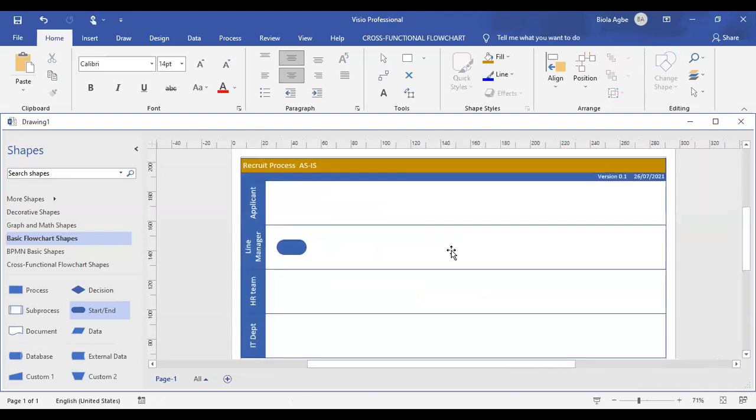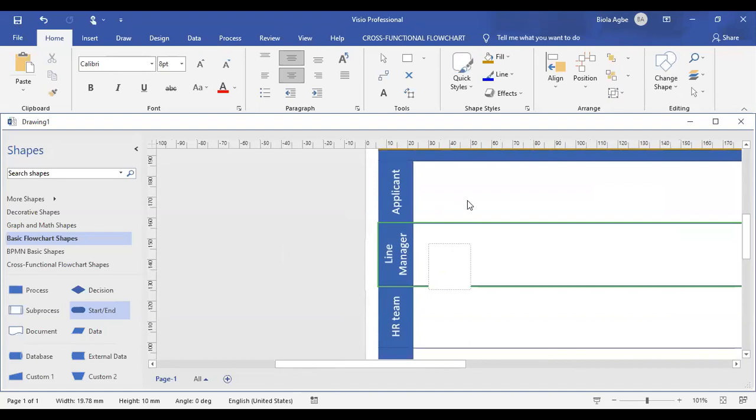Some people may write "request sent to HR", so maybe that's what they want to use to start the process.